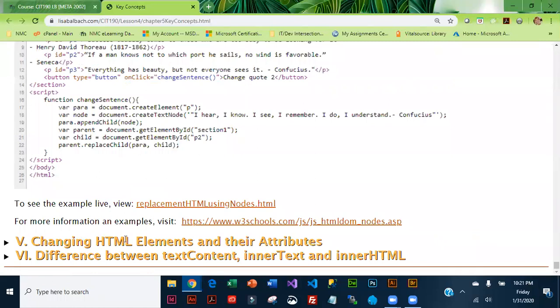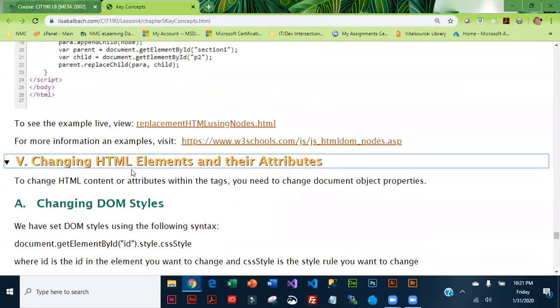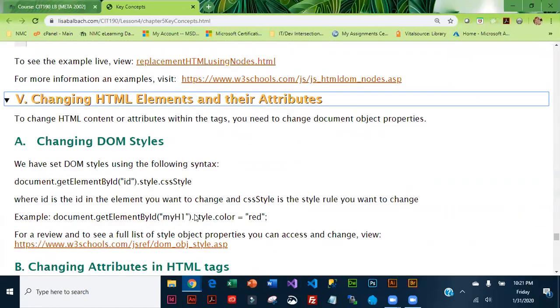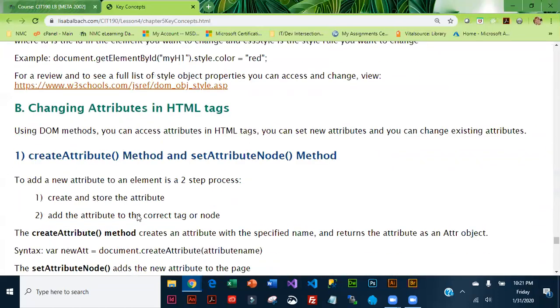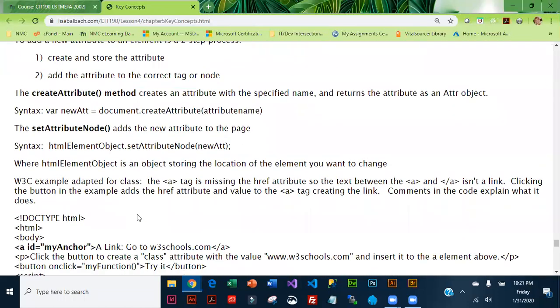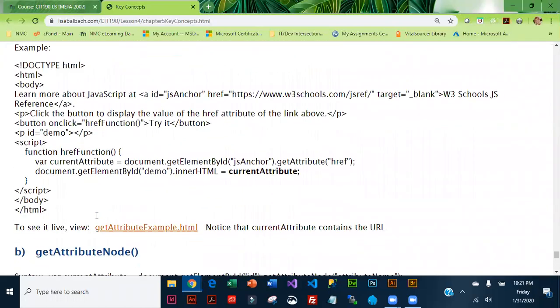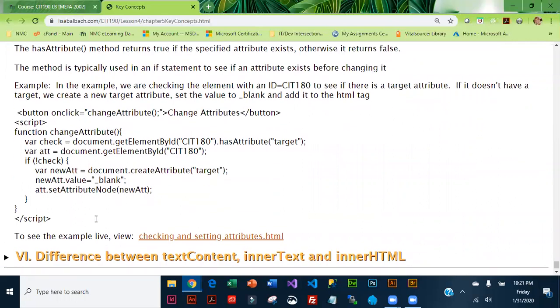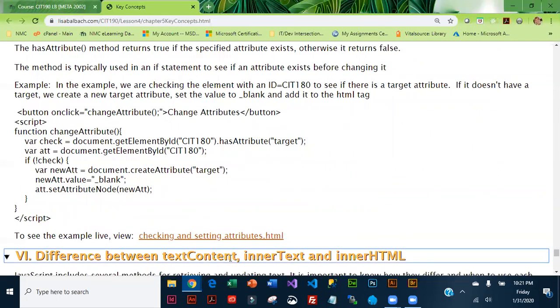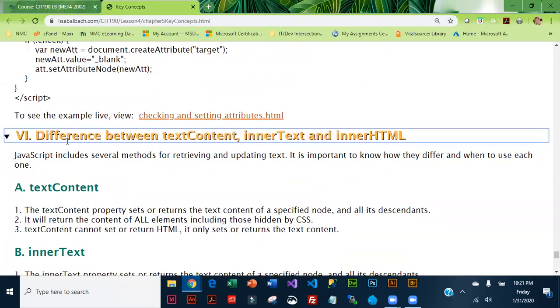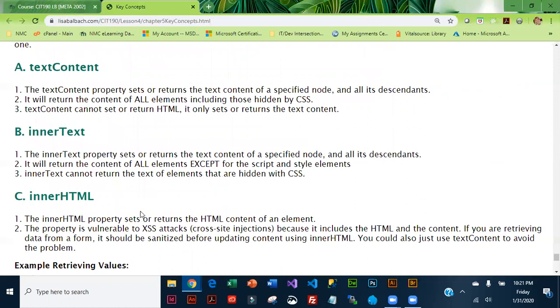And if we work through here, changing HTML elements and their attributes gets into style changes, which I don't think you guys are going to have any problem with. This last section, the difference between text content, inner text, and inner HTML, I included because you do need to know this for your MTA certification.